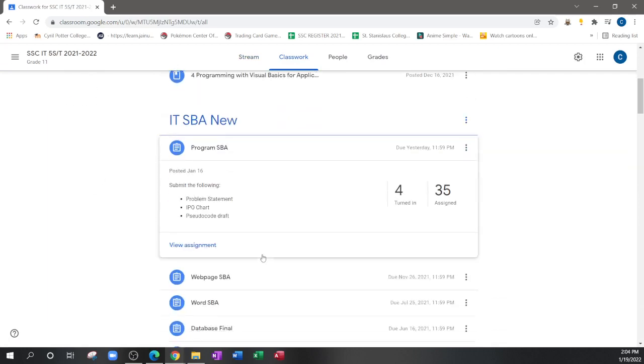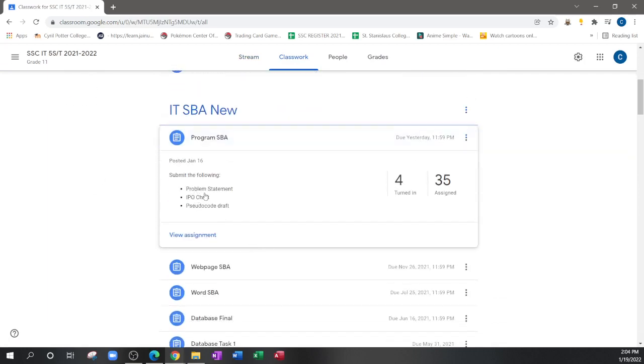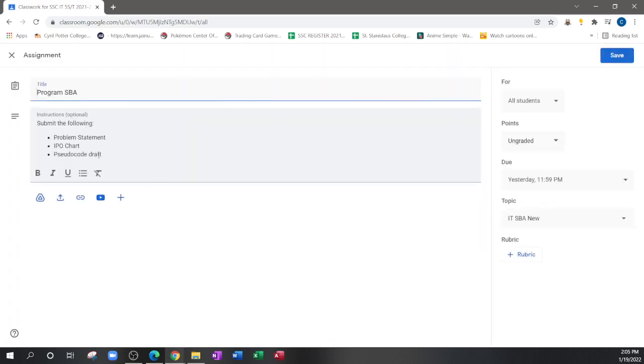So for that coursework, I'm just looking for your problem statement and your IPO chart. You can start the pseudocode if you want, that's up to you. But this is mainly what I'm looking for: your problem statement and your IPO chart.